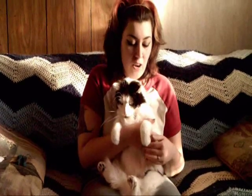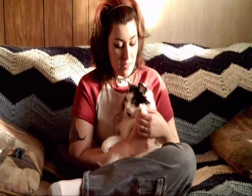Now first you want to know how to hold your cat right. Checkers is comfortable in this position, but other cats you may have to put your leg up and cradle them, which he's not a big fan of, but he does tolerate.